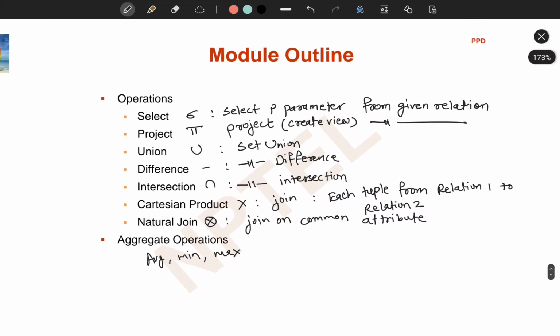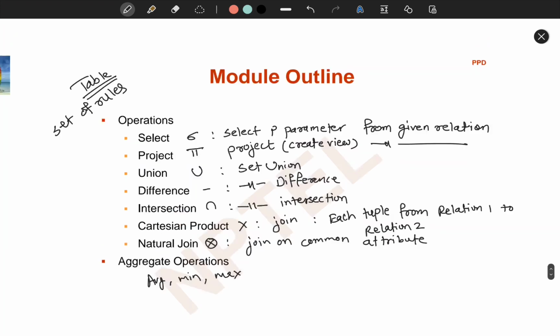So when we actually select data from tables, we have to use a set of rules or procedure or sequence of instructions or method to do something, that is called the steps.